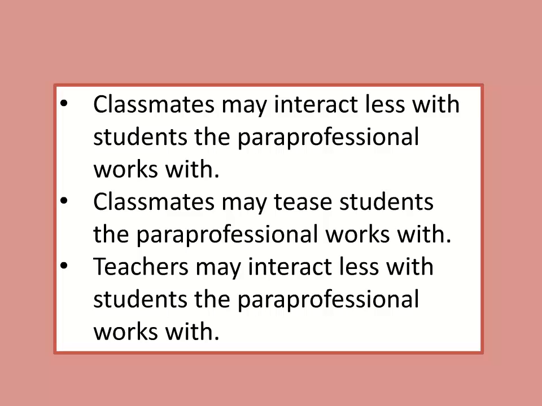On the basis of this selfish, unfair, and mistaken perception, classmates may be less likely to interact with the students the paraprofessional works with. Some classmates may tease them. Sometimes even teachers interact less with students who have a paraprofessional helping them. All of this is true and ordinary, though not, of course, in every classroom. Maybe you've seen it on the job. It's a very unfortunate situation, but it's the way things too often actually are.